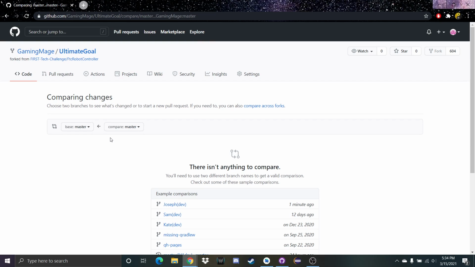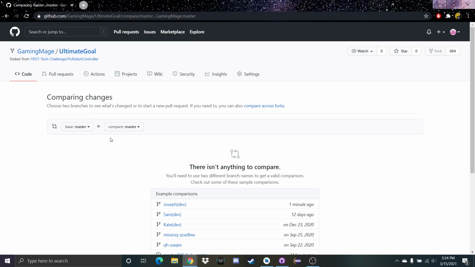Once that's shown up, I should probably note that the reason that it shows up with that in the first place, asking for a base repository, is because this specific repository is a fork from a different one. If you have your own original repository, that should not be an issue. But I will reiterate, if you're in a forked repository and you want to keep it within the fork, make sure to select the name of the repository that you are in as the base, and then it will bring you to here.